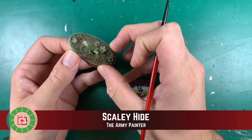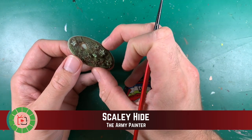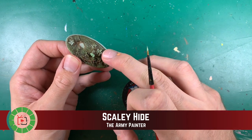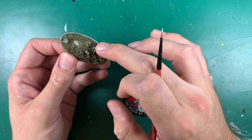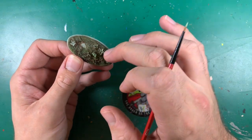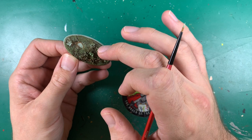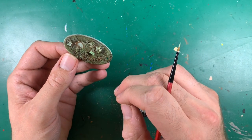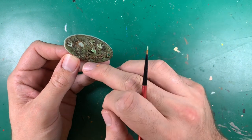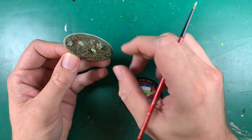Now, because washes take so long to dry, I'm going to queue up a few of them. So the next bit I'm going to do is I'm going to paint some purple, specifically some pale flesh by Army Painter. I'm going to paint that on these petals. I'm not 100% sure what they are, but yeah, pale flesh I'm going to use on here. And then I'm going to use a dark green. I haven't decided which one, but a dark green on the vines along here just to make them stand out a little bit.